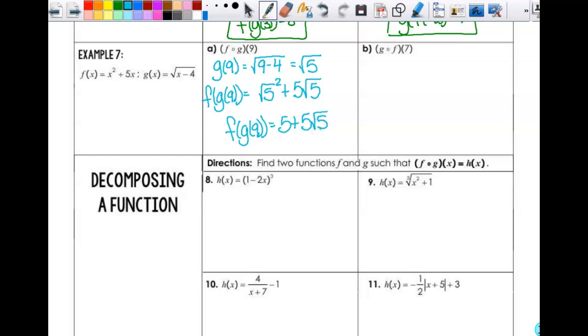Does that become 10 square root of 5? No, because you treat square roots like variables, so that's like 5 plus 5x. Okay, so let's make a little side note here again. On the front, we had one where we ended up with x squared plus 5. And I know by the looks of what we did on our last test, some of you really want to do something with that. You think you should be able to split up that square root or make the square root of x squared just x underneath there because it has a square root. Well, if any of that was legal, then I should be able to do that at this point also.